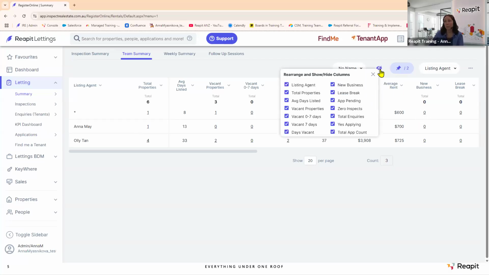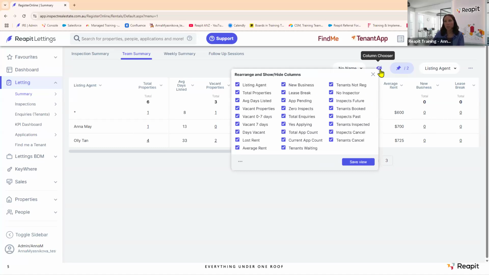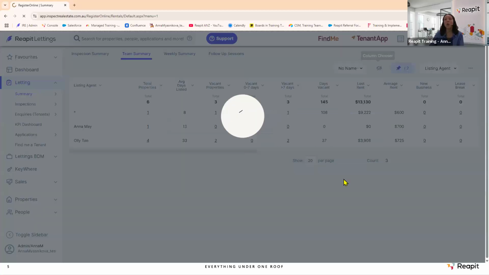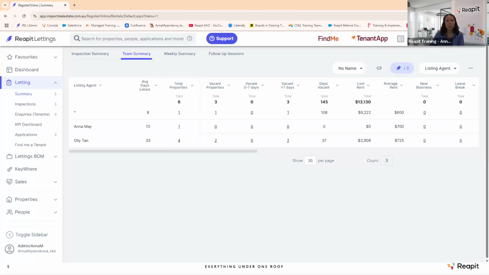Once again, customize your view, select what you need to see, rearrange those details to make sure that they work for you and they deliver the information that you need in your business. Save your view when you're done. You may want to use this screen in your day-to-day operations, this is a great tool to keep an eye on your data. As you can see, it is quite an extensive toolkit that can help you to manage your agency, to manage your team.